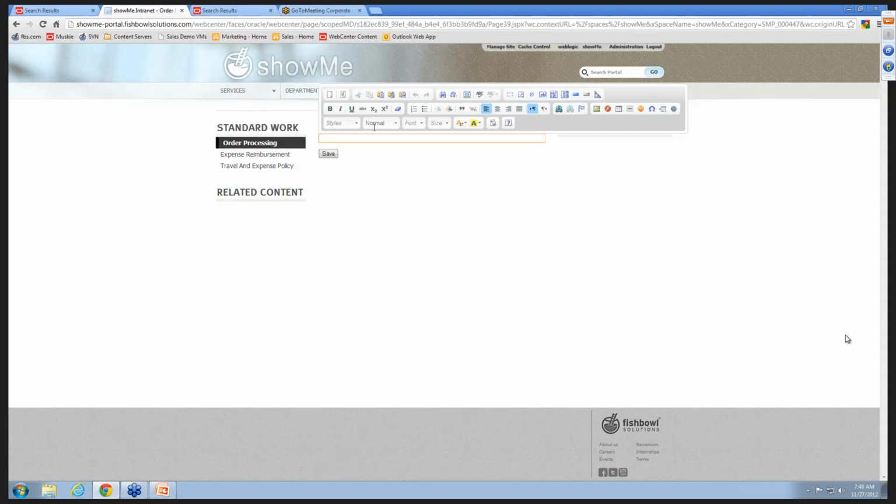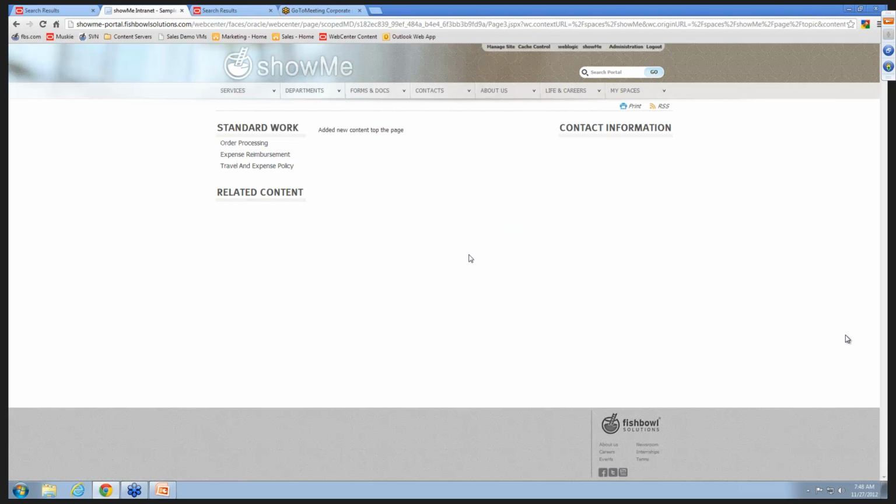Tab over, automatically the inline WYSIWYG editor, which is customizable, by the way, to reduce the amount of buttons or drive the styling that's in the site. So I can add content quickly. Click Save. And that new page has just been added to the site, what we call a topic web content item. The content information and the related context information and standard navigation off the left are actually pre-built based on relationships, and I'll show you how those are seen.